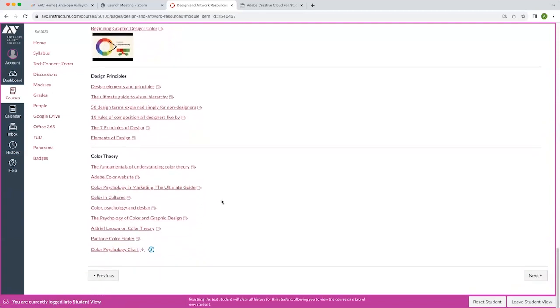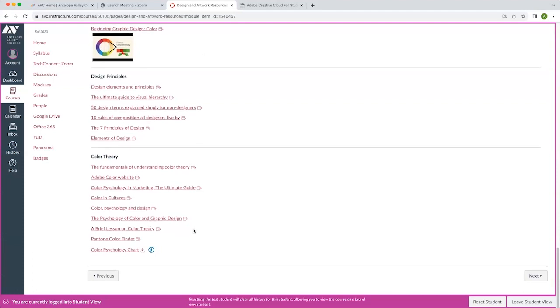Color theory, because color is just as important as typography is in design. You want to be conscious of the colors that you're choosing, because a color here in the United States can mean something completely different in another country. So if you're designing something for international audiences, you want to be careful as to what color you're choosing, not to offend somebody in that country that you're designing for. So this has a lot of different information about color in different cultures, different parts of the world. So it all has a lot of good information here.